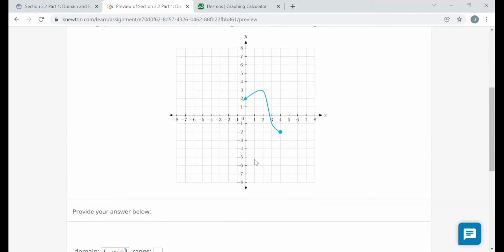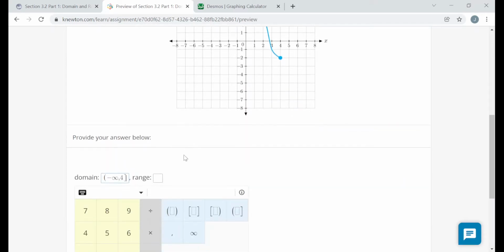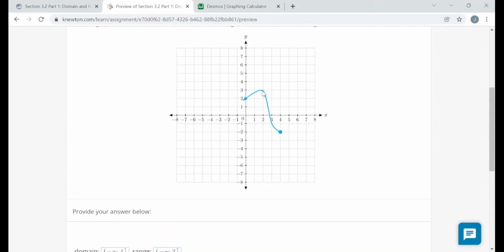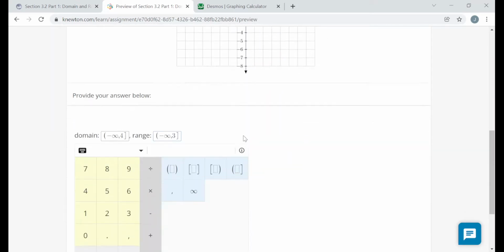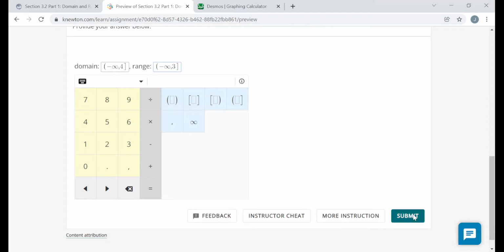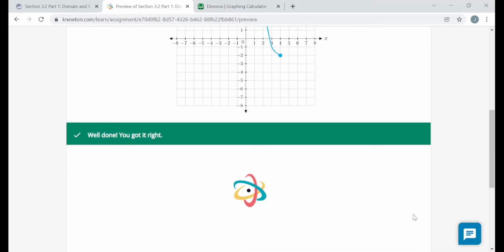And then for the range, I know you don't see the graph down here, but the arrow implies it goes down forever. So every y value from -infinity all the way up to 3 is used. At the top here is 3. So -infinity to 3 is the range: -infinity, comma 3, and then a bracket on the 3. 3 is actually the y-coordinate of this point here. And that should be good for the domain and range of the function represented by that graph.